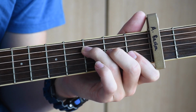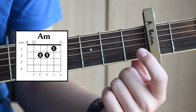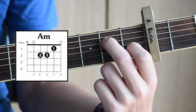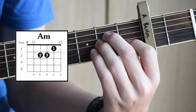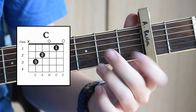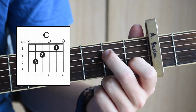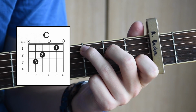If you've gotten how to play them, here's a quick recap. A minor is your first finger on the first fret, second string, your second finger on the second fret, fourth string, and your third finger on the second fret, third string. That's A minor. C is your first finger on the first fret, second string, second finger on the second fret, fourth string, and third finger on the third fret, fifth string.